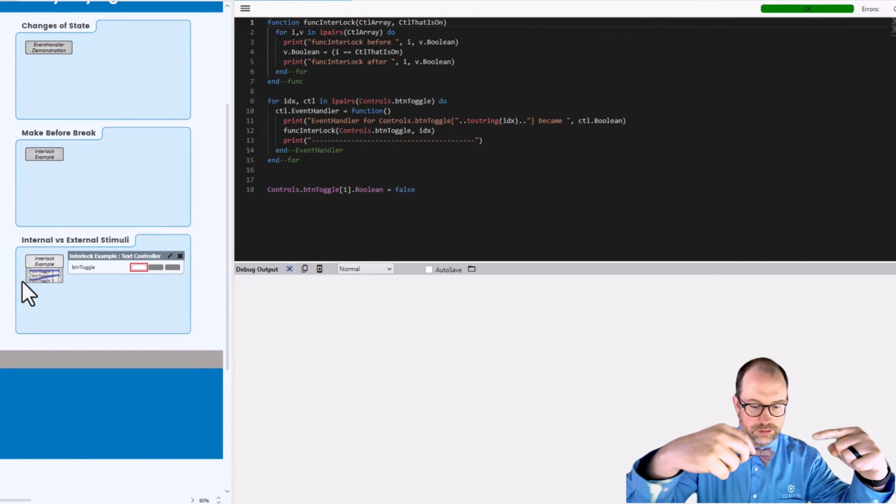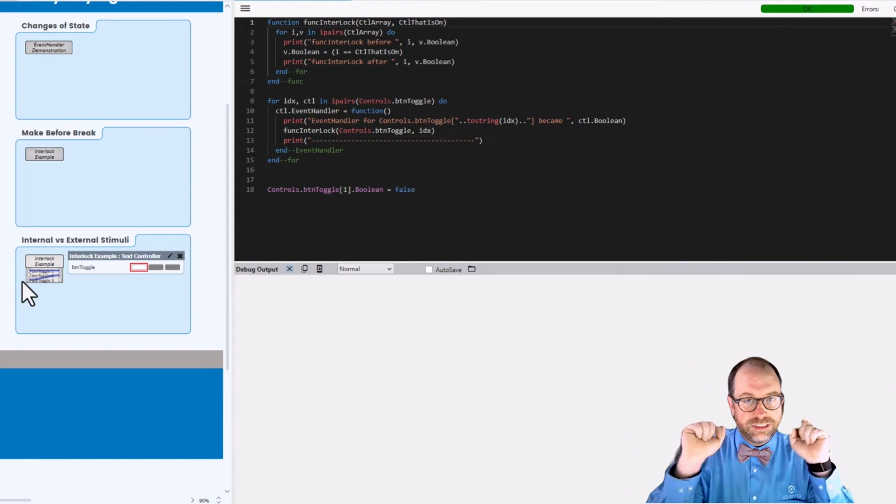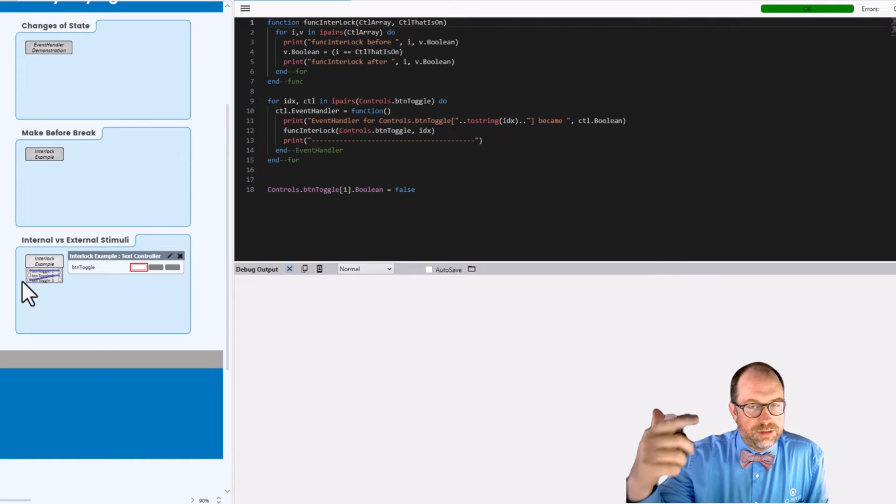I'm currently true. I should flip, I should turn off. And so we'll see the event handler go off one more time saying that button number 3 became false. And we'll run through the loop again, make sure everything is off and button 3 is on. Are you ready? Steady? Let's do it.